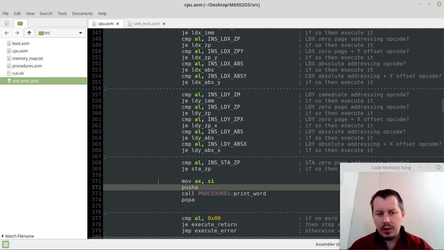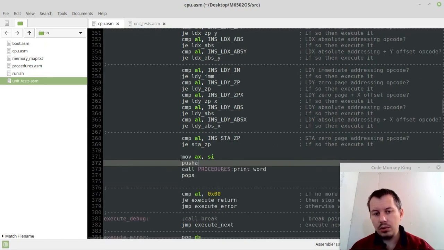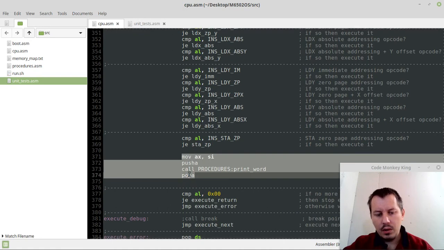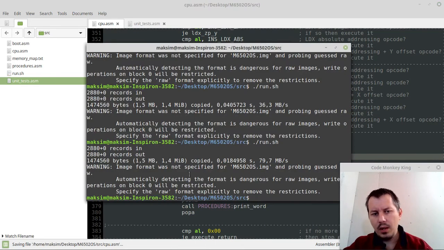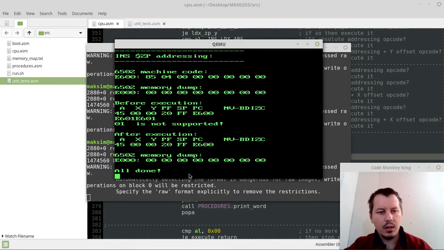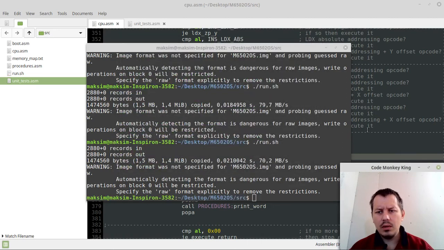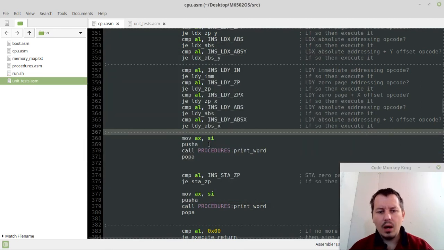Okay guys, it seems like I've just figured out why this is happening. If the STA 0 page fires, we don't get here, and we get here only when it goes through the next instruction, which is 0, intended to terminate the execution. So if we put this, it should now print E602, and the next run is E603. Is this the case? Oh, E601 every time. So did I affect? Oh, I was probably.